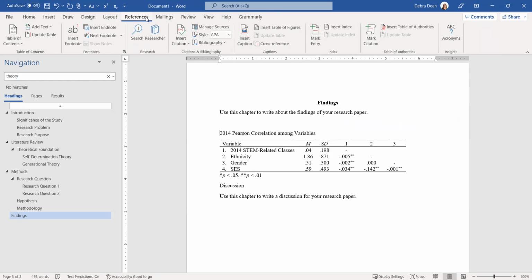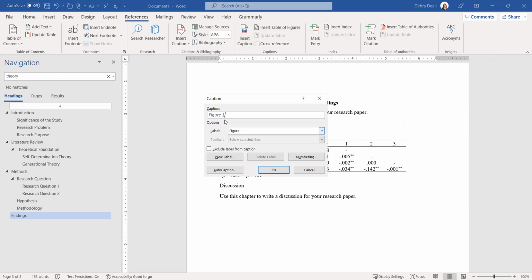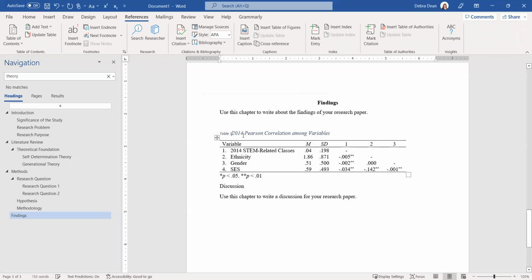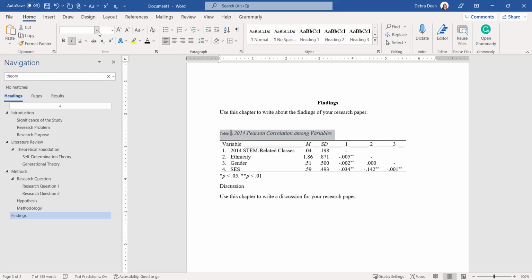So we go to references. We want to insert a caption. This is a table. You would do the same thing if you have a figure, you just toggle between the two. So table 1. And it depends on how your school wants you to set it up. Some want you to use it all on one line. Others want you to put it on 2 separate lines. It's black. And some want this bolded, some don't want it bolded.